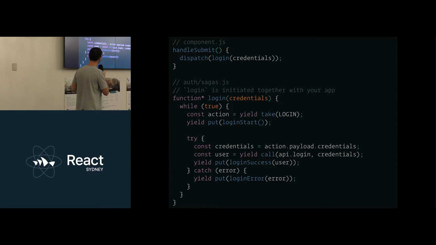I'm going to show you why this is important, especially for testing. Pretty basic. So this saga is initiated together with your application. When your application starts, we pass to redux-saga a set of initial workflows, daemons. Don't worry about this while true. As we've seen, your saga will be blocked at the yield statements. An external agent here will take care of controlling this workflow.